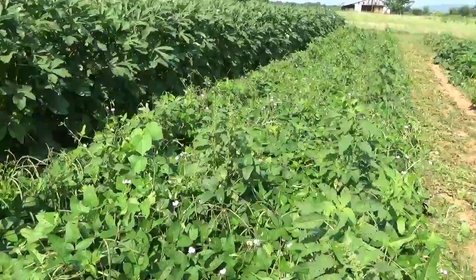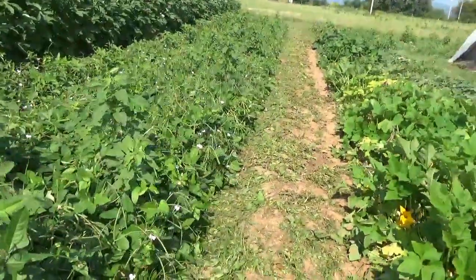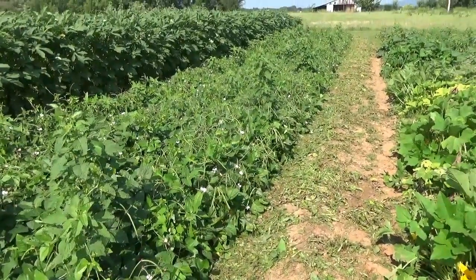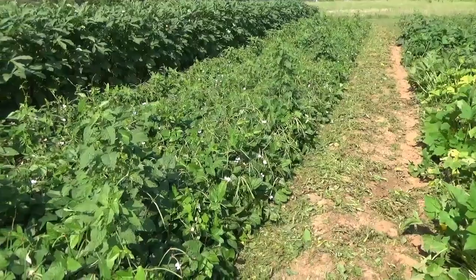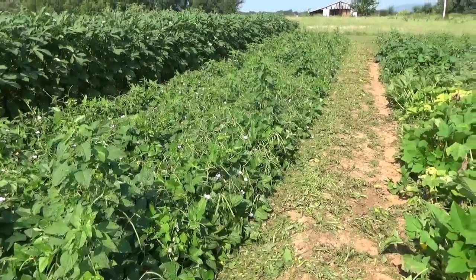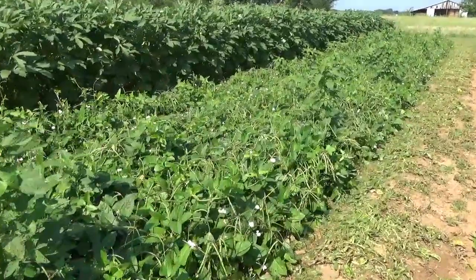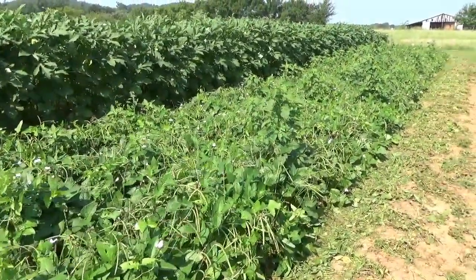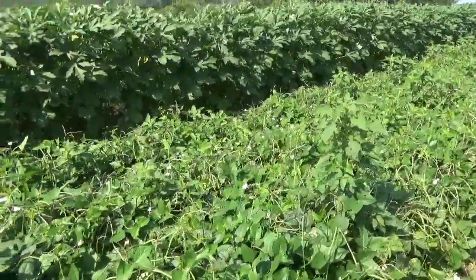I just went ahead and mowed these green beans down. I quit picking them. And it's getting pretty grown up. I ain't gonna save the seeds from them. I've got plenty more. But at least I cleaned it out where I can get onto this outside row of purple hulls.